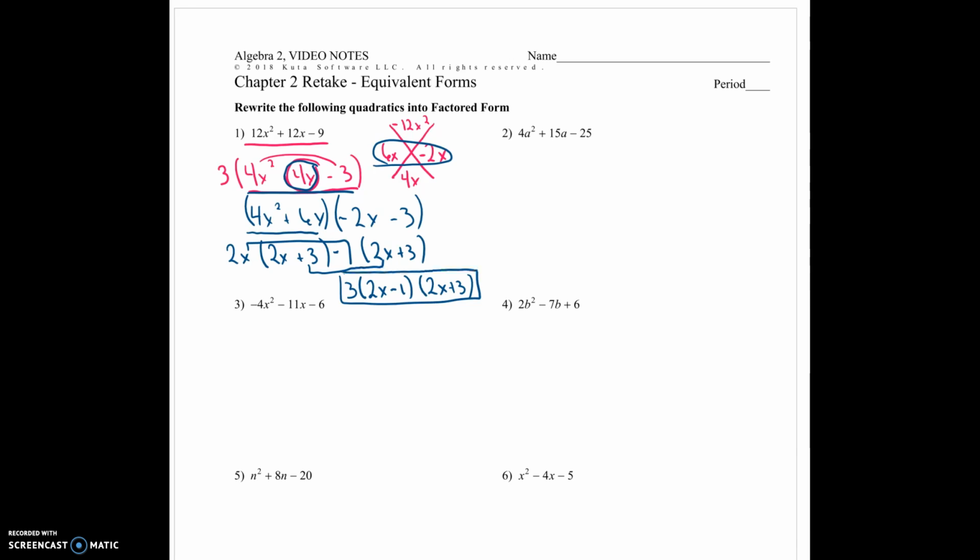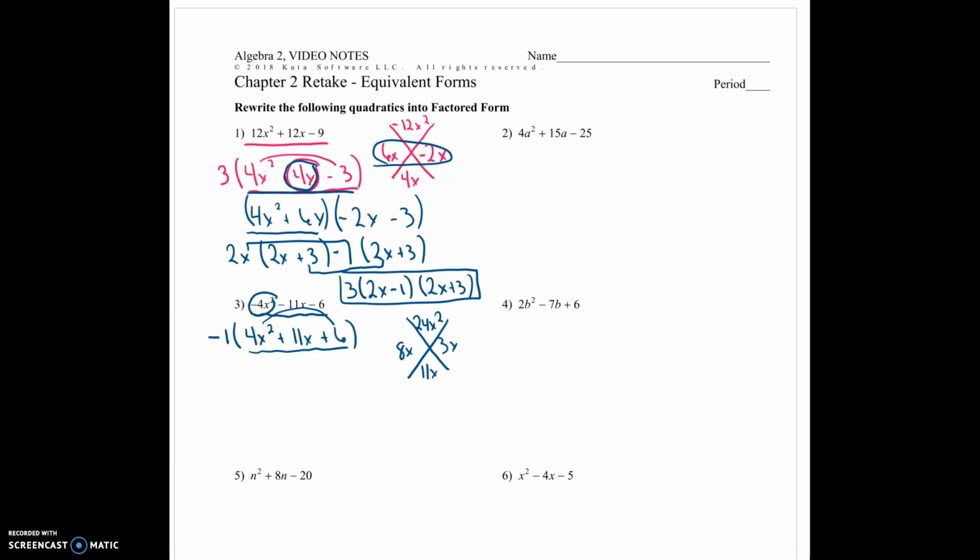All right, let's go to the one below it. The first thing I'm going to do is look for a GCF. You might not think there is one, but it is much easier to factor if this leading term is positive, so I'm actually going to factor out a negative 1. Now this is what I'm going to try to factor. I'll make my x, do this loop, and I'll need factors of 24 that get me to 11. I can run my factor program, but I'm going to learn that they are 8 and 3.